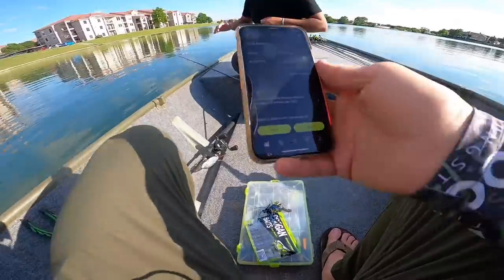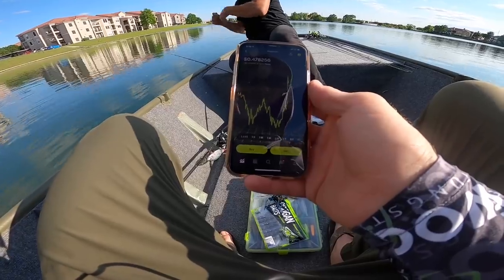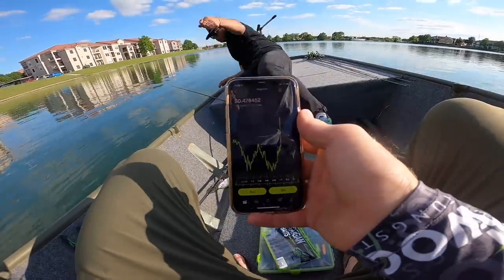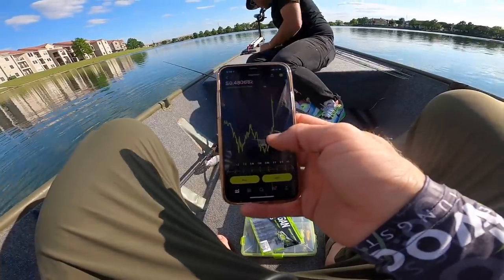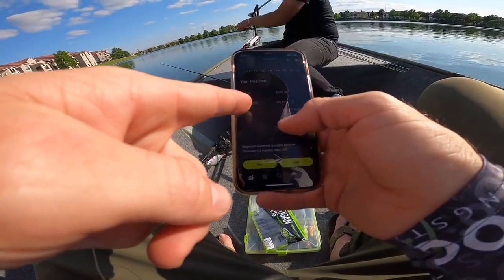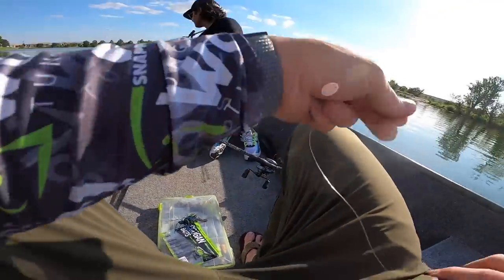By the way, we're just checking our crypto portfolio out here on the boat with you guys today. I asked on Instagram if you wanted me to make a dogecoin video — I was contemplating investing like a month's salary into dogecoin. Would you guys watch a video of me talking about dogecoin? Everybody else is doing it. My average cost is 37 cents since I bought quite a bit at 39 cents this morning. Should I just make 45 bucks and quit my crypto career? Anyways, I'm gonna close this app and tie some more stuff on. I think the Texas rig is what I'm going with.